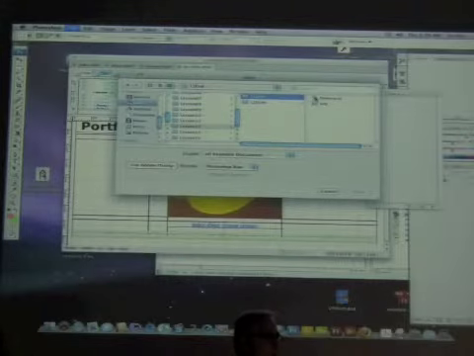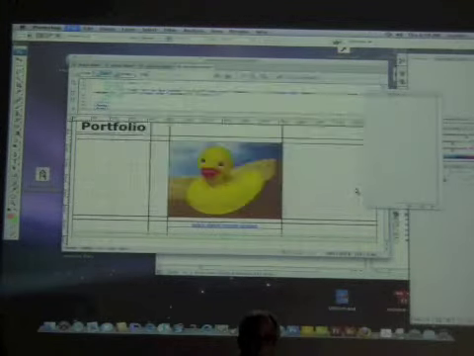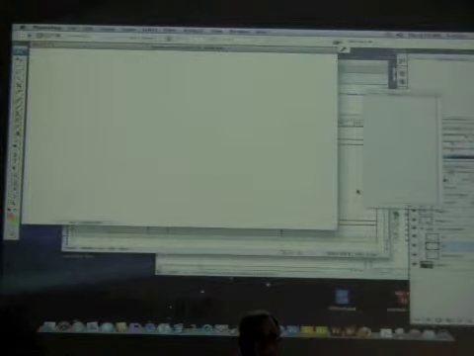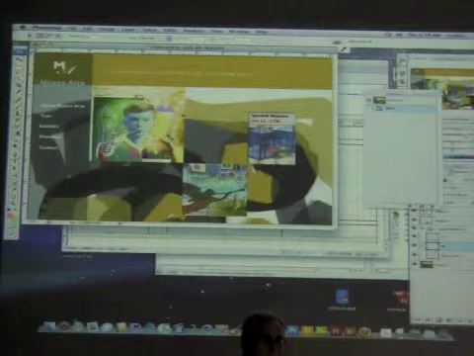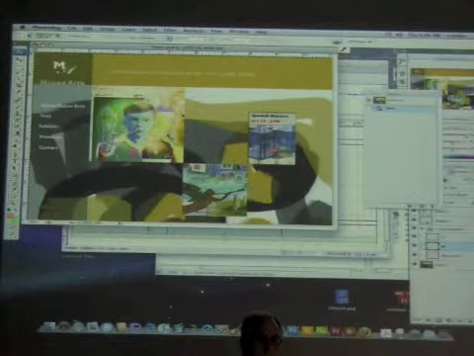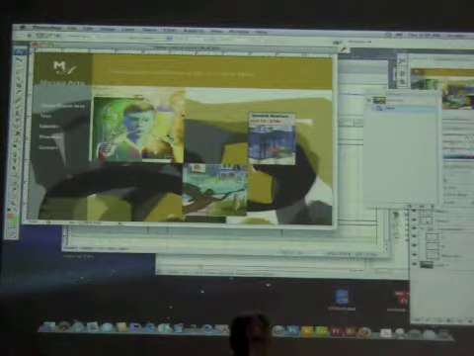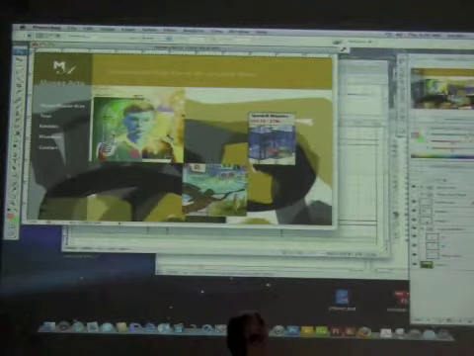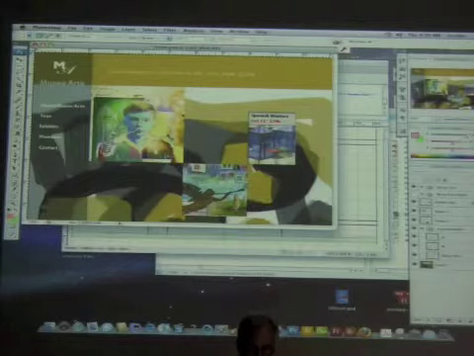And you can see the page that was laid out in Photoshop. Here's our home page. Okay? Graphically rich, right? But it's broken down into lots of different parts. If I look at this in layers, and actually we should look at the site so you can see, let me open up the final product as well.